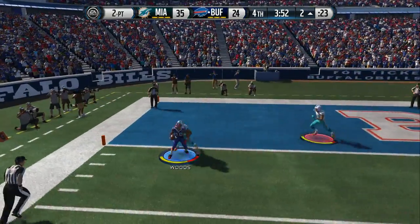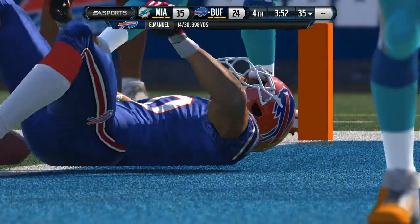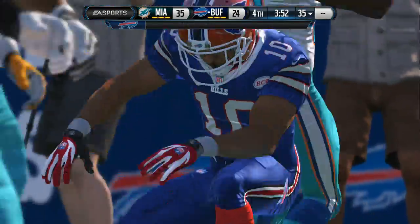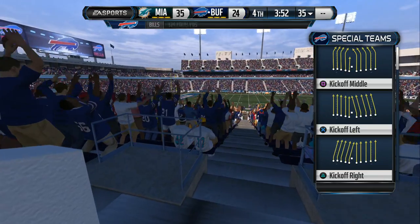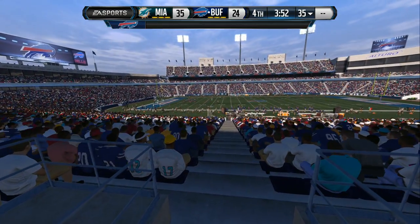Throwing now to his left, brings it into his body. How much does this sting? They get the touchdown, but Phil, they fail to get the two. Jim, I think it takes a lot away from the football team. It was a terrible decision. Now we'll find out if that 1 point comes back to haunt them.